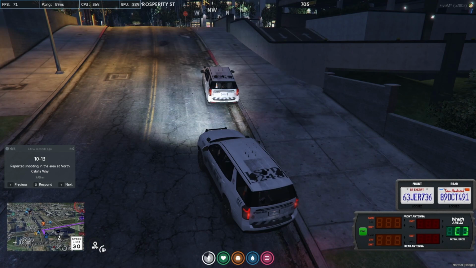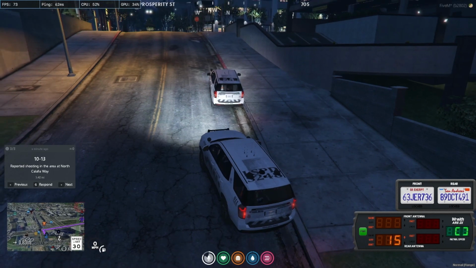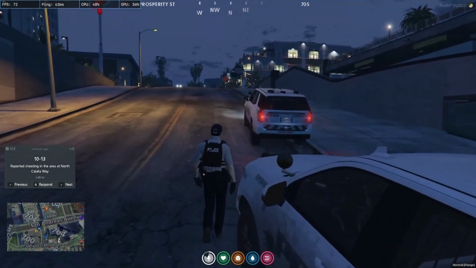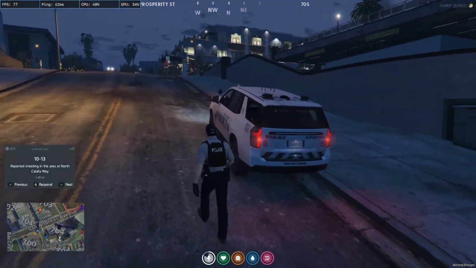This level of force can be met with verbal commands with a firm but non-assaultive tone. Commands should remain short and clear until compliance is obtained. So again, we could also apply this in a 1011. I'm going to ask Sergeant Williams here to step out of their vehicle. She's going to ask why, and then I'm going to be firm but non-assaultive with my tone. I'm just going to ask her to step out of the vehicle one more time, and then they would be complying. There is a little bit of reluctance, but it's still met. So let's go up there, have a little chat, and have them step out of the vehicle.